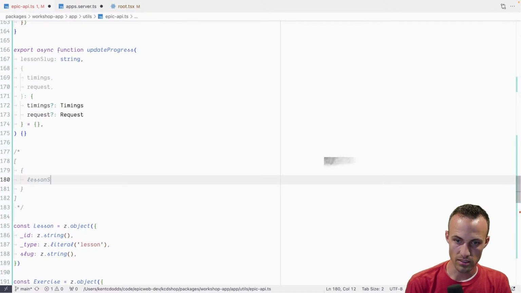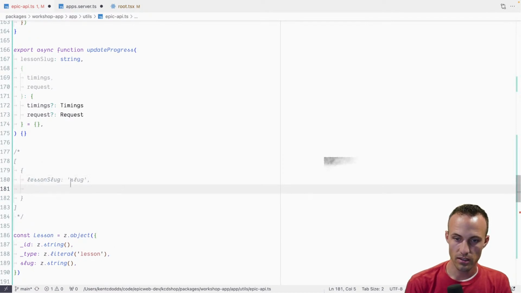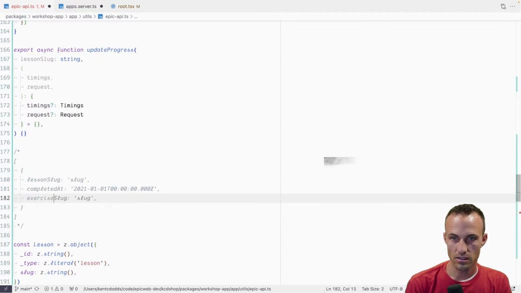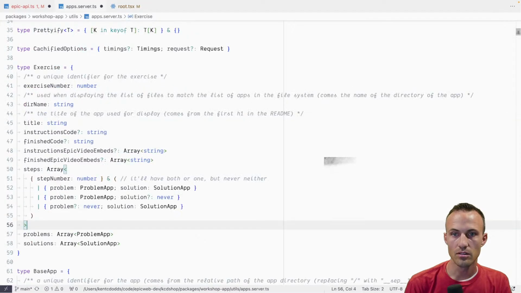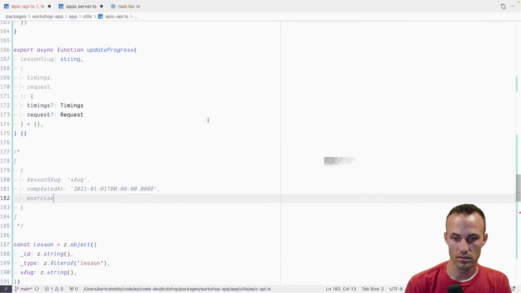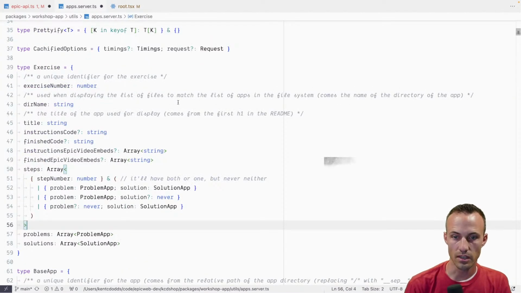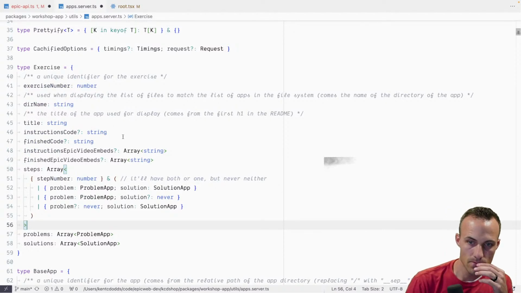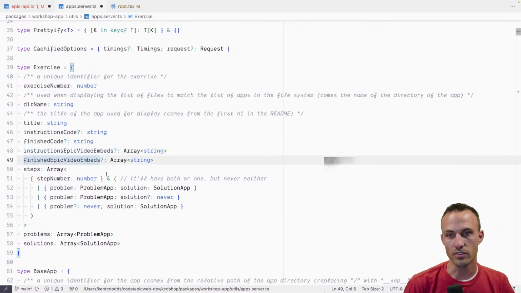This could be lesson slug, completed at whatever time, and then exercise number and step number if it... yeah, so this would be instructions versus finished.